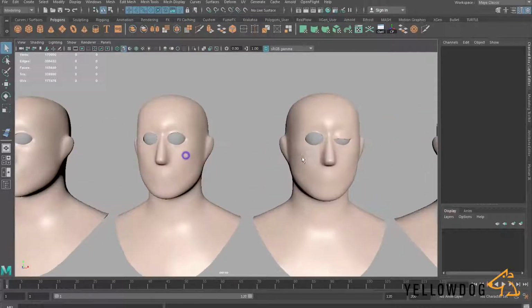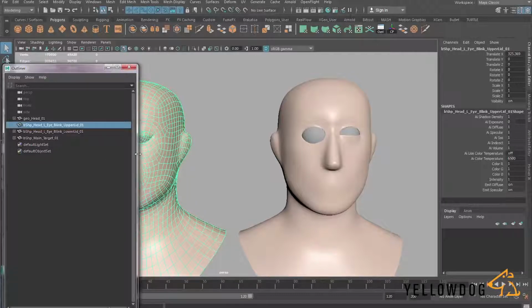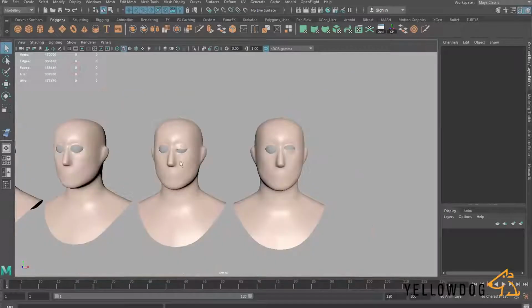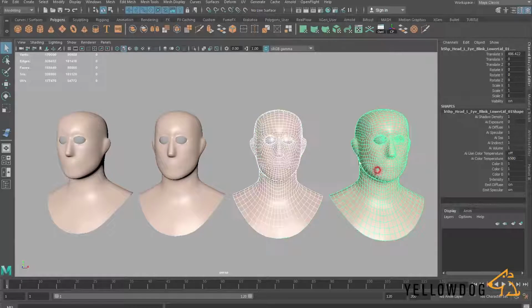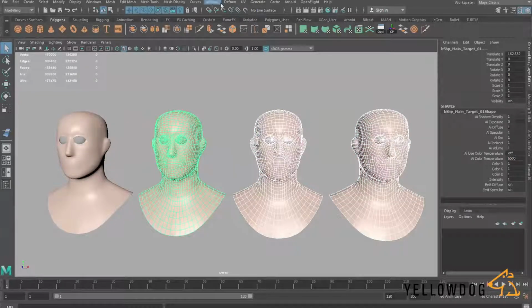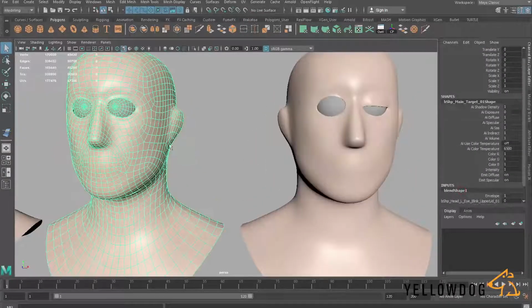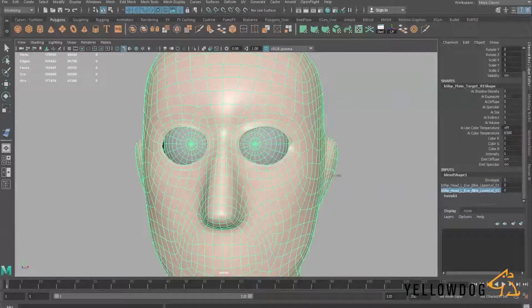As I said earlier, blend shapes are typically used a lot in facial rigging. Here I've got the same model duplicated a number of times, and I've done a little bit of tweaking of the vertexes to make a closed upper lid and a closed lower lid on these far right hand models. With these two selected, I'm going to select this second model in and add a blend shape. I added two at a time, and you can see under the blend shape node on this second model we've now got these sliders that will work on the lids. If we do them both at the same time, you'll see we've got a nice eyelid animation.